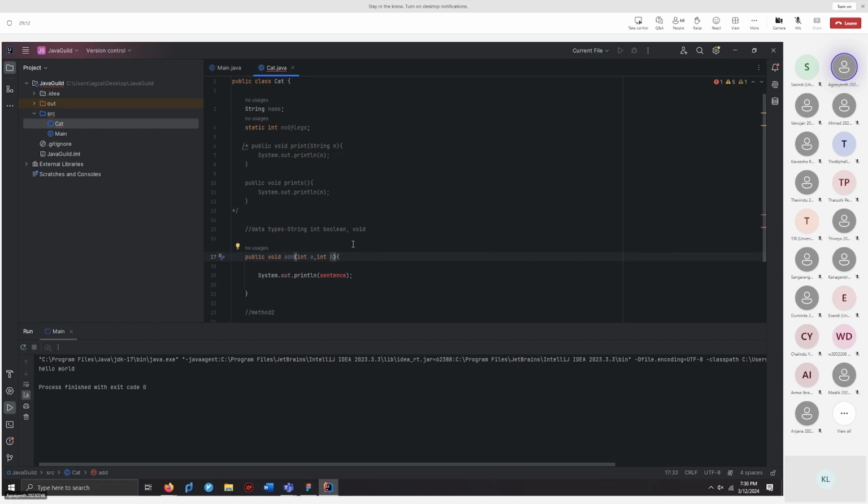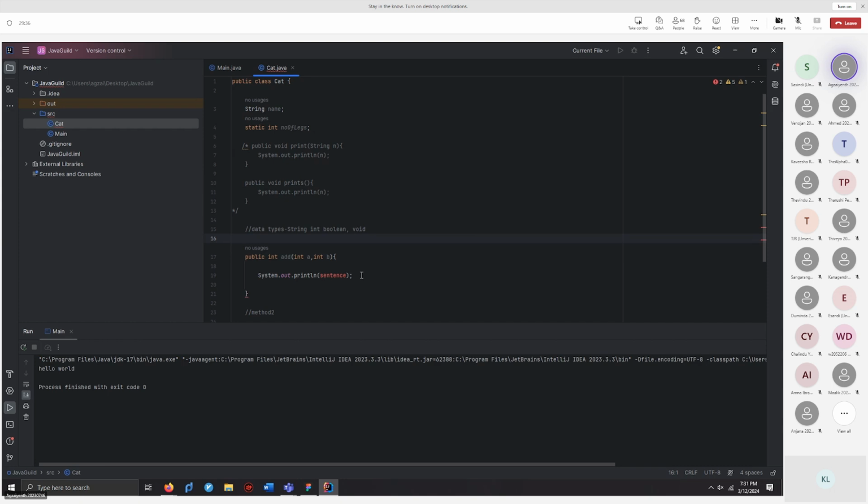It has two integer variables taken as parameters, a and b, and then it's going to return us the sum. You know when you do addition with integers, the sum is going to be an integer type, right? So what you're returning is going to be an integer type again.